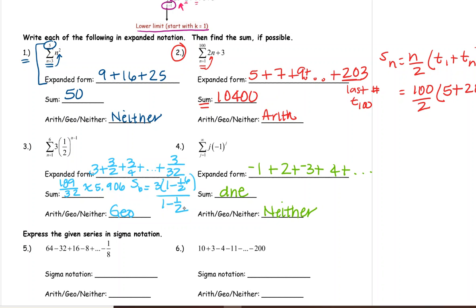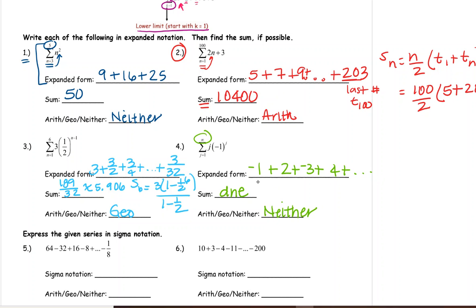I also chose to use the formula, but again, if you've already written all 6 terms, you could just hand add up those 6 terms with your calculator, of course. And then on number 4, the upper limit was infinity. So the same general rule would apply, but there is no last term when it's infinity. So this just says plus dot, dot, dot.